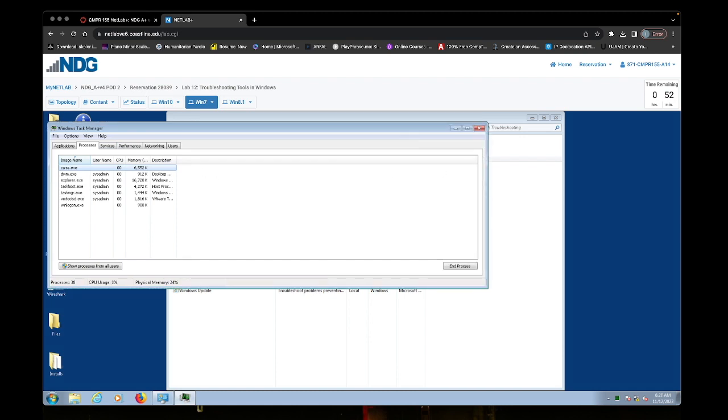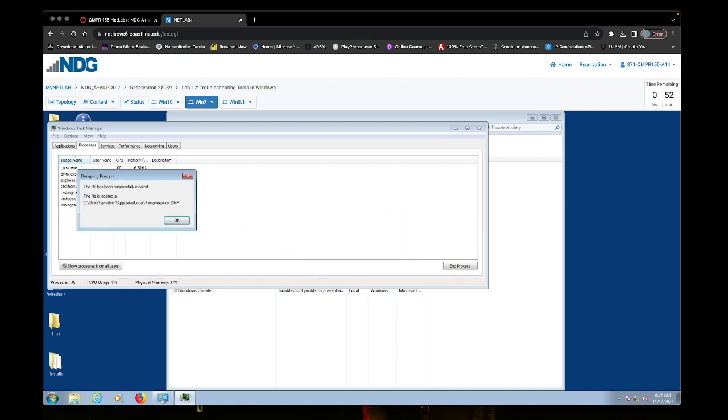Right-click on the Explorer.exe process and click Create Dump File. This is the Explorer.exe file. Create dump file. Please wait while the process completes. Dump files are useful when used with the Windows debugger tool. A dump file is a snapshot of an app at the point in time the dump was taken. It shows what process was executing and what modules were loaded. It creates a file that contains information that a technician or programmer might find useful in finding problems with the application. If applications are freezing up, this is a good method of troubleshooting the issue.